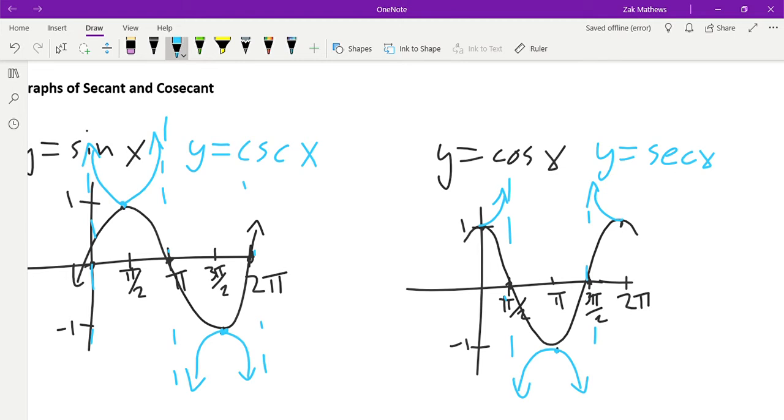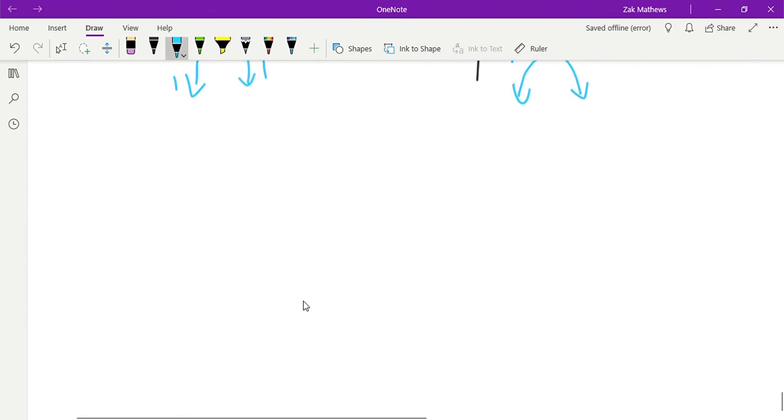So on the left-hand side it'd be negative pi over 2, and then that would tell me to curve up at negative pi over 2. On this side, it'd be 5 pi over 2. But this is a full wave. The blue ones are my graphs, my cosecant and secant. So anytime I want to do the graph of secant or cosecant, I'm going to use the sine or cosine to help me with those.